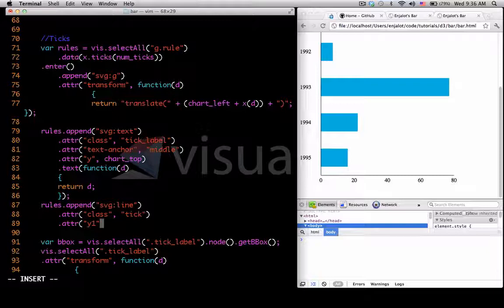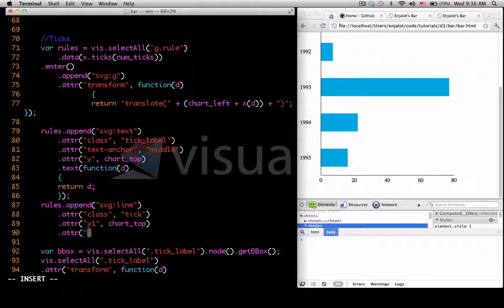The x is already determined since these are relative, so for y1 we will do the chart top, so that should put them on this line. And then for y2, we'll do chart top plus 4 pixels, let's say.